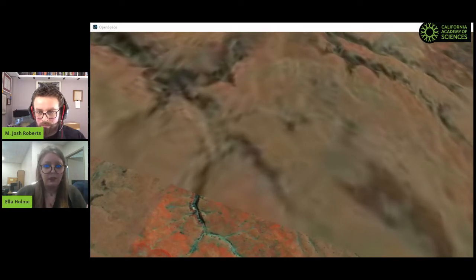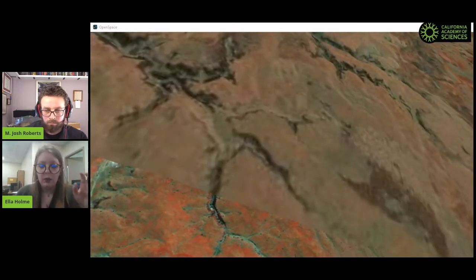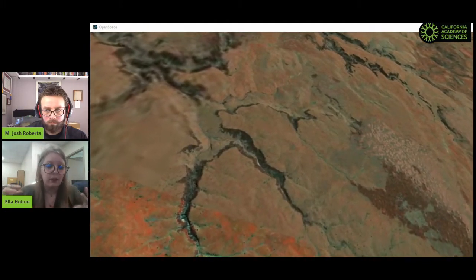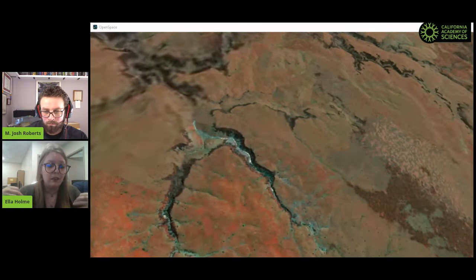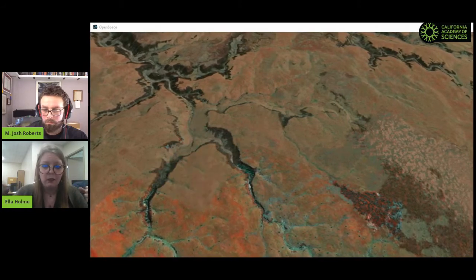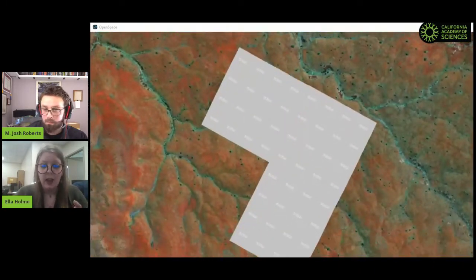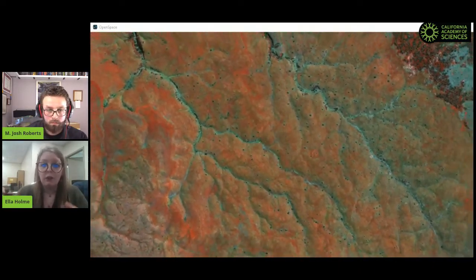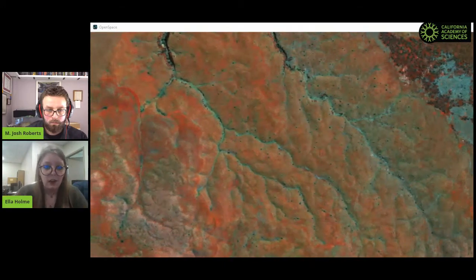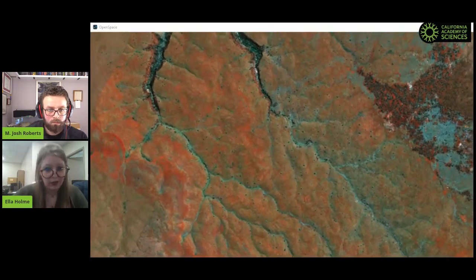So the Pilbara Craton specifically, the rocks in it are between, I believe, 2.7 and 3.6 billion years old, which is why I personally find the Pilbara Craton so interesting, because similarly to Mars, the Pilbara Craton is in a relatively tectonically inert area, so it hasn't been super affected by crustal recycling or anything like that. So that's the reason that we have such old rocks in this area. And when we have rocks that are that old, we also have really old traces of life, which is what I am most interested in, is understanding how we look for life, where we look for life, and when we're looking for life, what are we looking for?